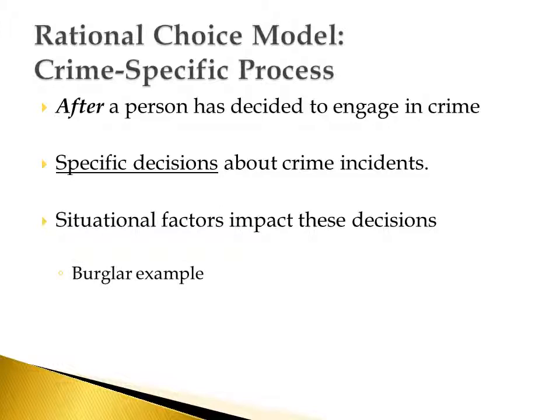Think back to our burglar example. What are some things that he had to decide before actually committing this crime? Well, first of all, he had to select an area. And for the most part, Cornish and Clark make the point that when selecting an area to commit crime, people tend to make decisions based on things that are familiar to them, things that they know they could get easy access to, places with low security and not a lot of police patrol. All of those individual situational factors impact a person's decision on whether or not to start to burglarize.